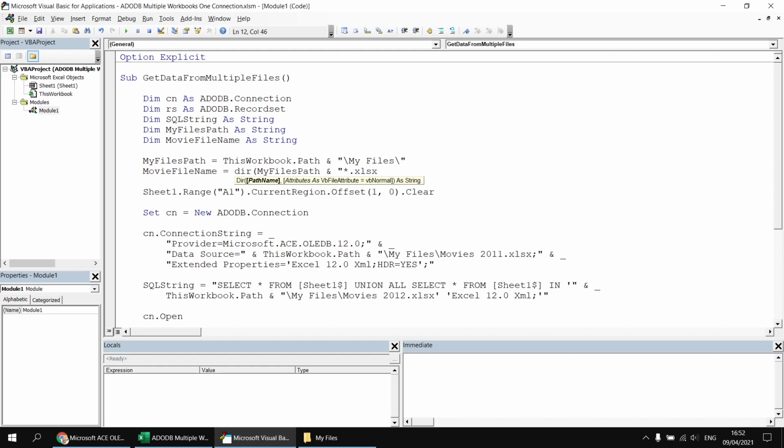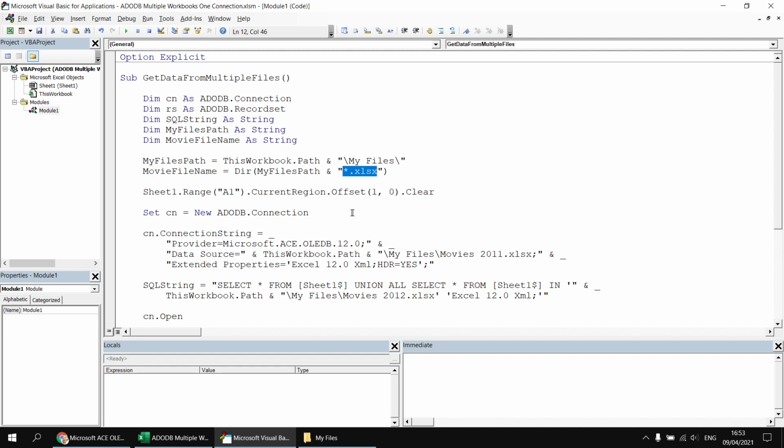So that's any file name with the .xlsx extension. Now I'm assuming that that's going to return the path to a file, or the name of a file I should say. I'm pretty confident that there are files in that folder, but do bear in mind that if there are no files that match that pattern in the folder you've specified, the directory function returns an empty string, so that could cause problems later on in your code, so just be aware of that.